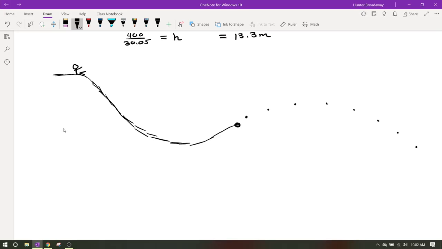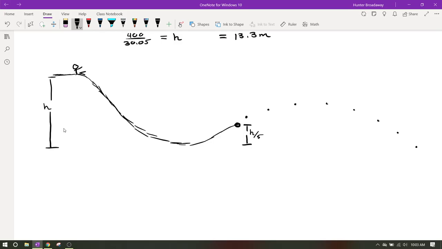We're going to say that the height over here is just called h. And we're going to say that at the end of the slide, it's going to dip down and then go back up. At the other end of the slide, it's going to reach a height of h over 5.